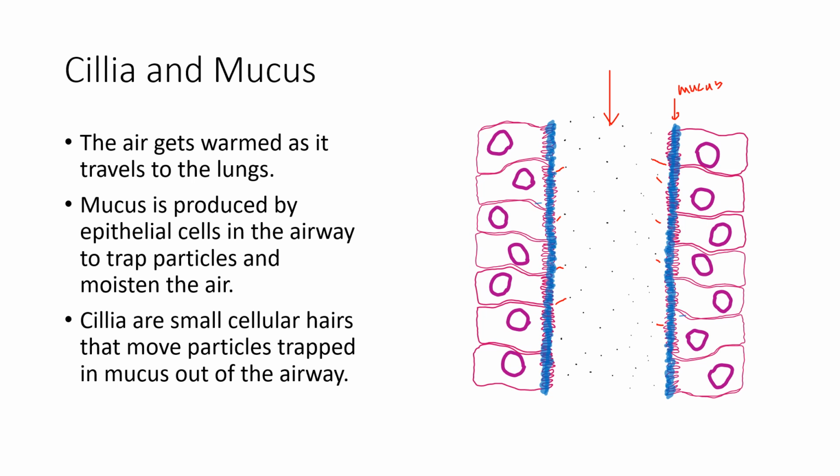The second feature are these little finger-like projections on the outside of the cells that line the airway. So they're kind of like those villi in your digestive tract, only these ones can move. And so what they do is they act like little sweepers, and as the mucus sticks to any dust or particles, they'll sweep those unwanted particles up to the back of your throat, the pharynx again, and then you can cough and spit them out. You've probably all had some experience like this where you've been in a really smoky environment, or a campfire blew in the wrong direction and you got a face of smoke and you cough, cough, cough, and then you can eventually spit it out because of the action of these little cilia and the mucus that they have all around them.